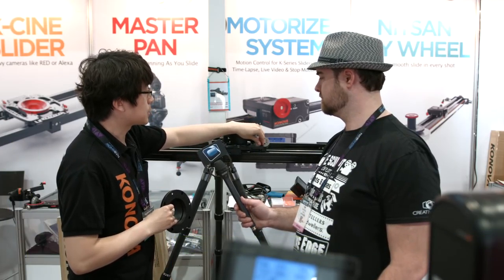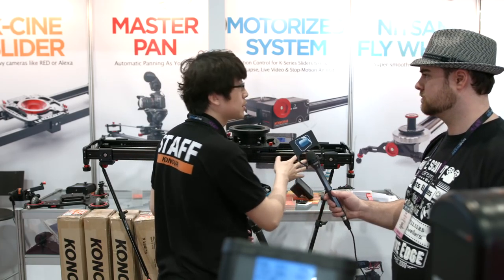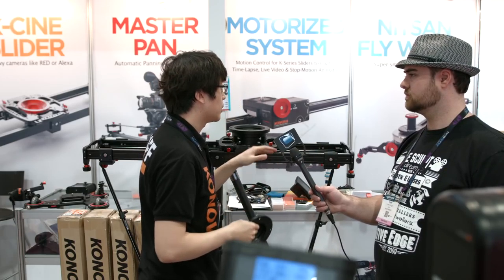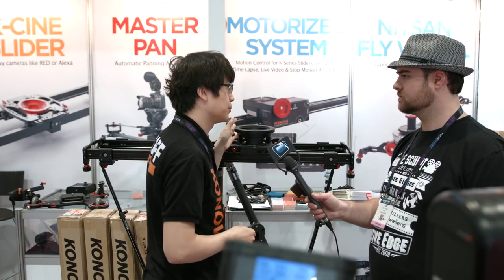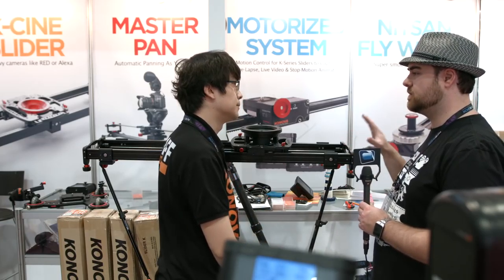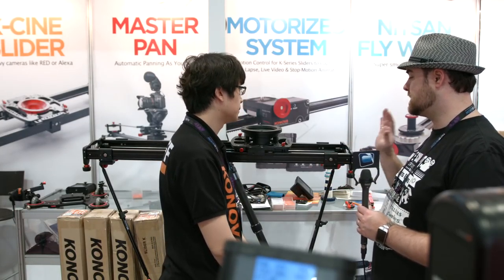And these two knobs are for a lock-down. We also made various mounting options on both ends of the track to fit C-stands or tripods. We also added rubber pads on both ends of the track to cushion the stops of the carriage. One of the things I love about this design is the C-stand baby head pin adapter — that's really great because you don't always have multiple tripods, but you have a good amount of stands. You can just clamp it right onto here, put that onto two stands. That's a great design.